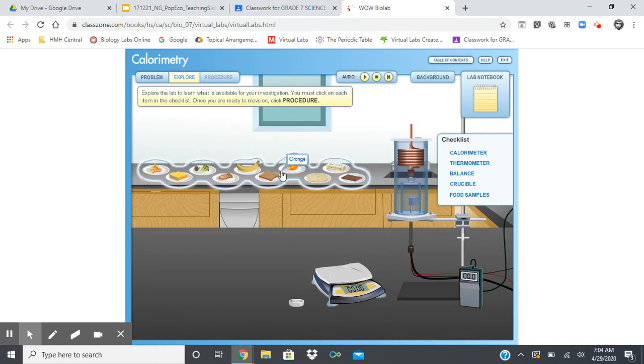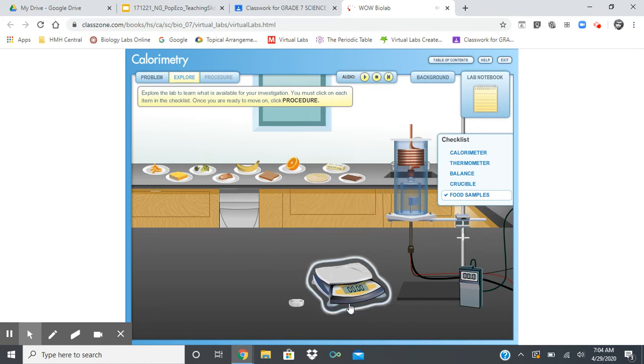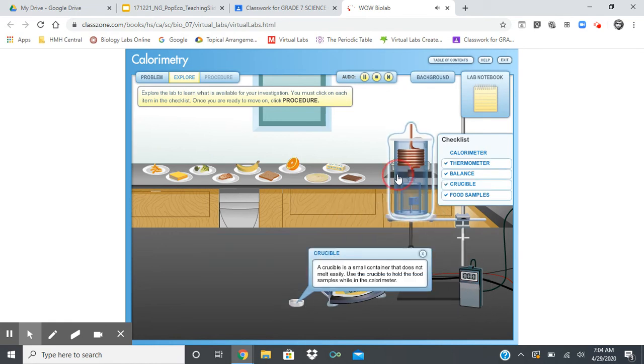So notice if I hover on stuff, I've got food back here and all these different food items. You can see those are our options we're going to test. Some of you picked those foods yesterday in your home scavenger hunt. And then when you click on them, it's going to check them off over here so that we know them. It wants us to actually go through and click on each thing. And you'll notice you'll get little check marks here. So I'm going to go through and click on all of them.